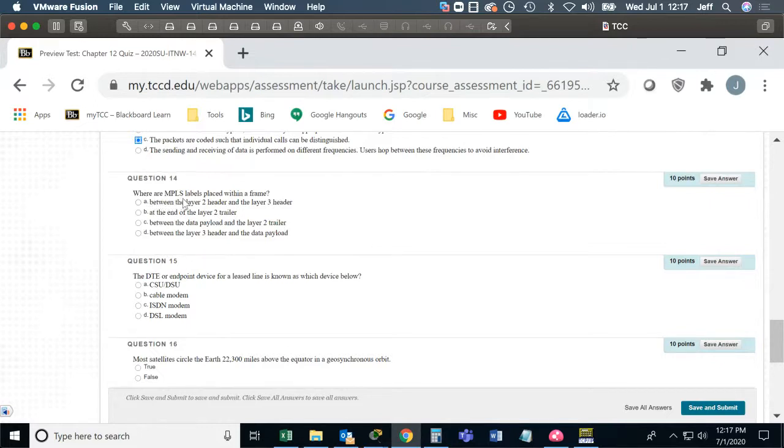Where are MPLS labels placed within a frame? This means nothing to me. It's between the layer 2 header and the layer 3 header.